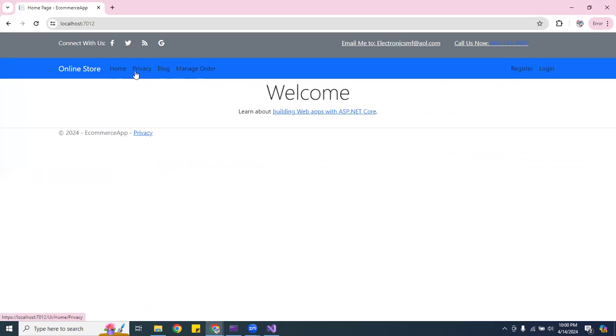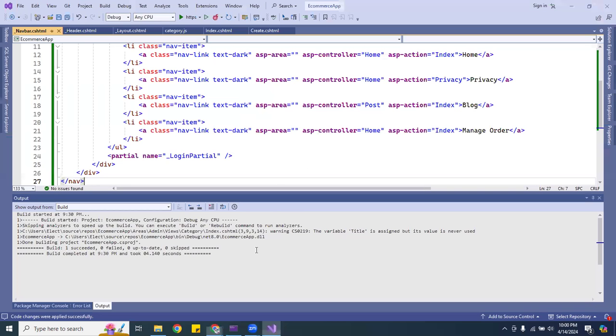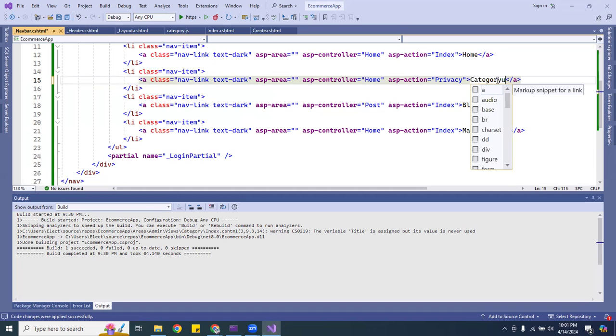So I want to click on the one. I'm going to create one for categories. We're going to delete it afterwards. So index, that's where we want to go. The controller is called category, and the area is going to be admin.